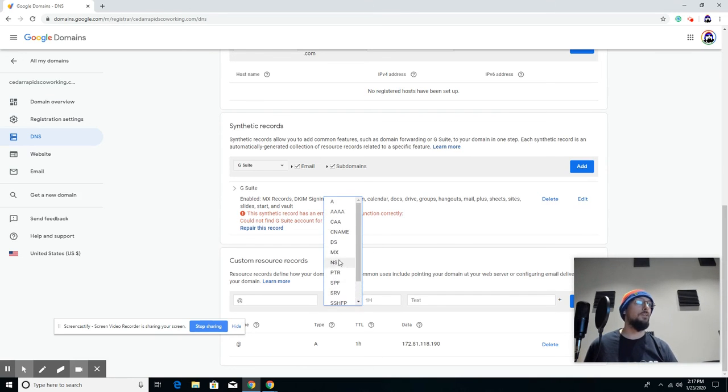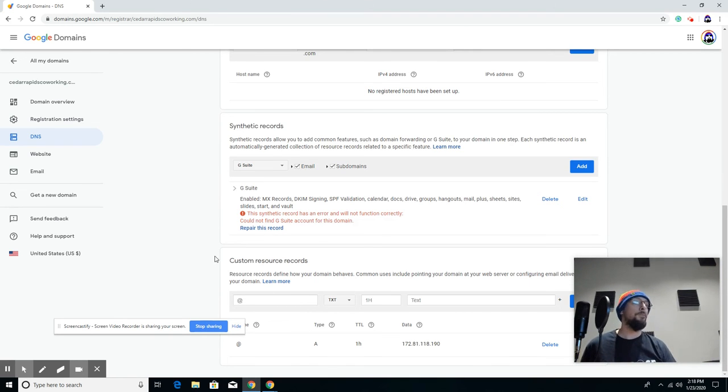Now there are many other records in here that most of the time you'll never mess around with. I know with Office 365, sometimes there's extra things in here that you'll have to mess with. But again, they are usually pretty good about telling you exactly what you need to do. And Google has made their DNS settings manager here very simple and straightforward. So it shouldn't be too hard for you to follow the instructions from your email provider or your web host and be able to come in here to your Google Domains account and do whatever it is that they need you to do to get that working.